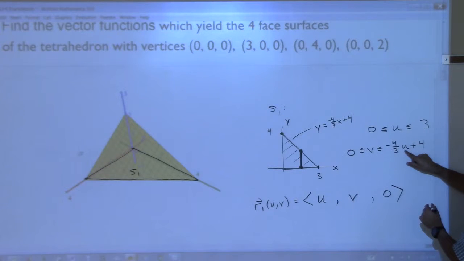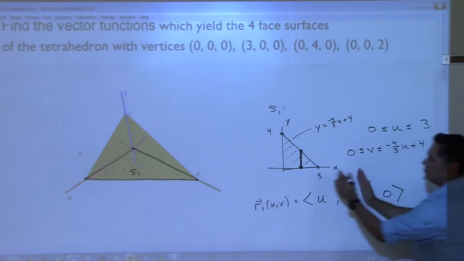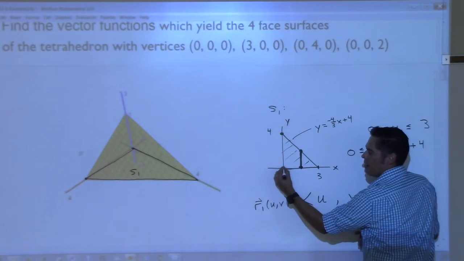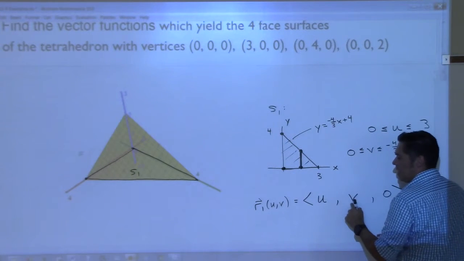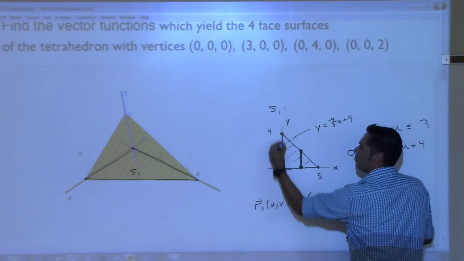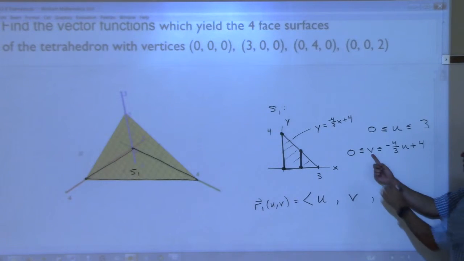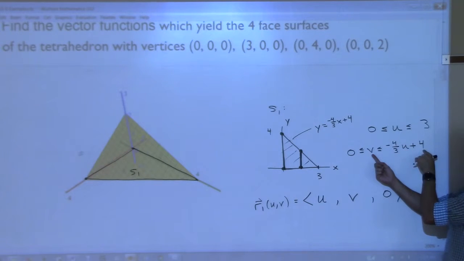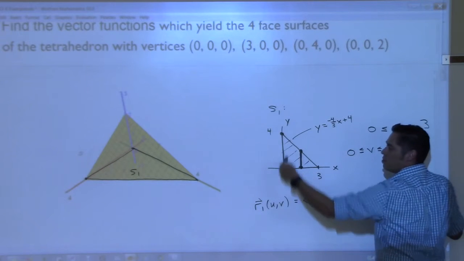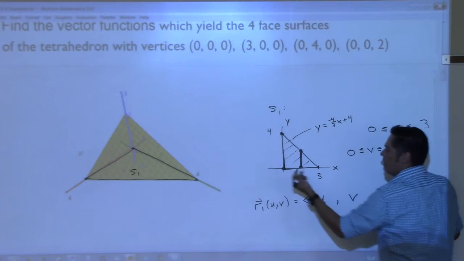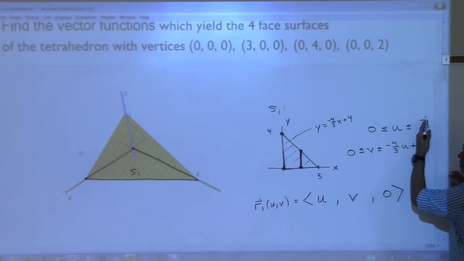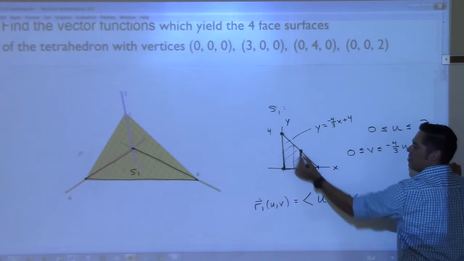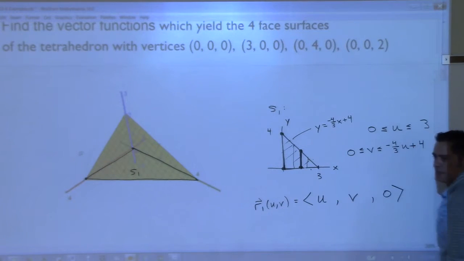Let's do something a little bit easier to work with. How about 0? What if u is 0? Then where are we here? We're over here, right? Now my v has to stay in between here and here. v has to be between 0 and, u is 0, so that's going to be 4. So that keeps me between 0 and 4 only when u was 0. So it draws me that line segment. And as you move across u, you will continue to stay between 0 and that line segment.